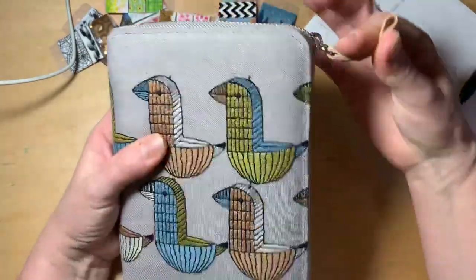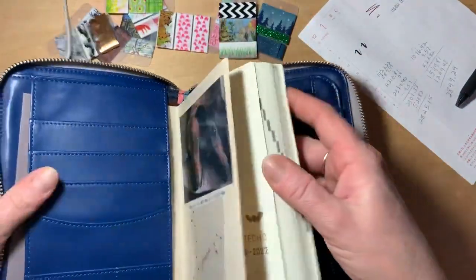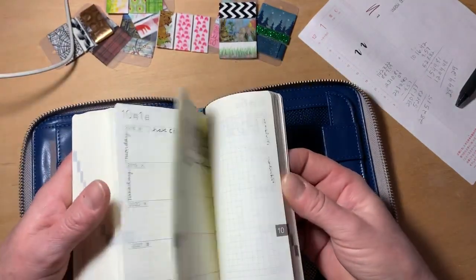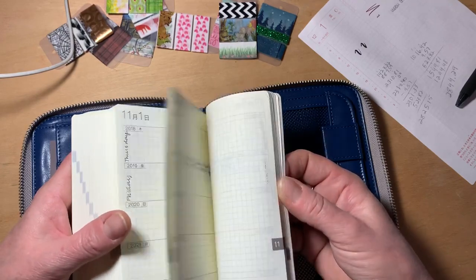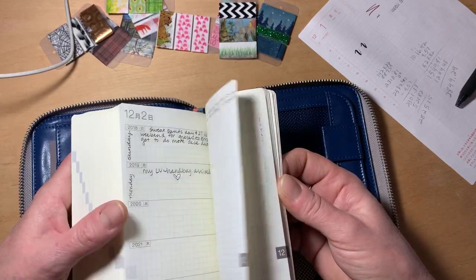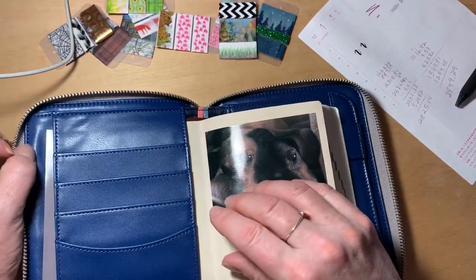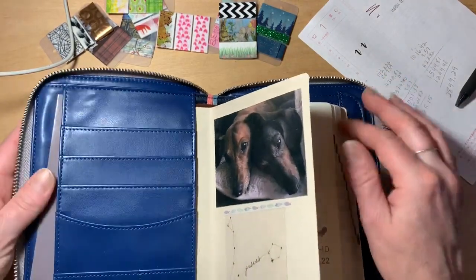My 5-year Hobonichi A6 size has not been a book that I've been reaching for lately. It went into a slump like my A6 art book did at the end of the year, and I think I went back and kind of back wrote some of my things from my week's book to just fill in a few of the things. But I'm hoping that this new cover will give me a reason to reach for this book and keep information up.